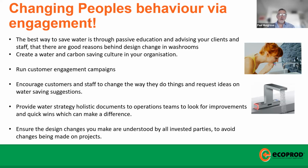And yet, I think the cost of water is definitely going to go up. It's going to get more expensive. And if less water is available and we've got population growth, we've got a concrete foundation building in the UK with many houses, many commercial developments, and less green fields. And the problem with that is more people are coming in with that population, more demand. And if we can educate people to stop using 125 litres a day per person, which is the UK average at this moment in time, and try and get them down to 100 litres, maybe 80 litres, some other areas in the world try.